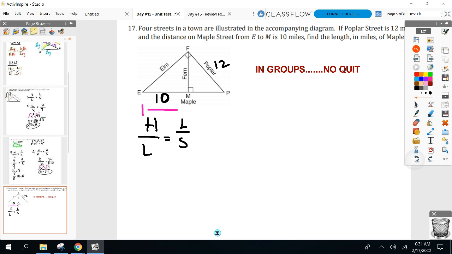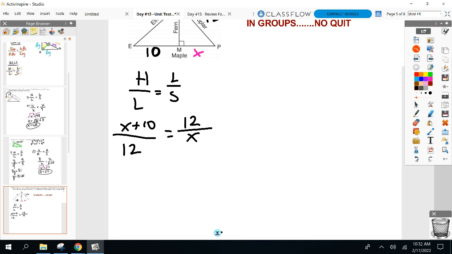But you'll still get the correct answer if you put it on EP. Your hills will just look a little different. All right, so if I put it on MP, how long is the hypotenuse now? X plus 10, yeah. You guys just told me 12 is the leg, same leg, and now out of X and 10, which one's adjacent to 12? X. So there's hills. Now, some of you may have had X here and then X minus 10 here instead. That's fine.